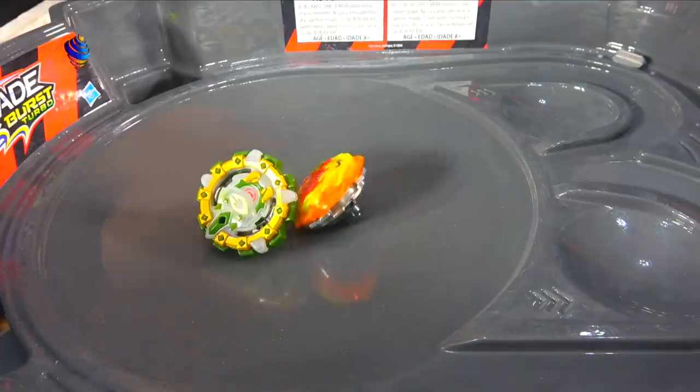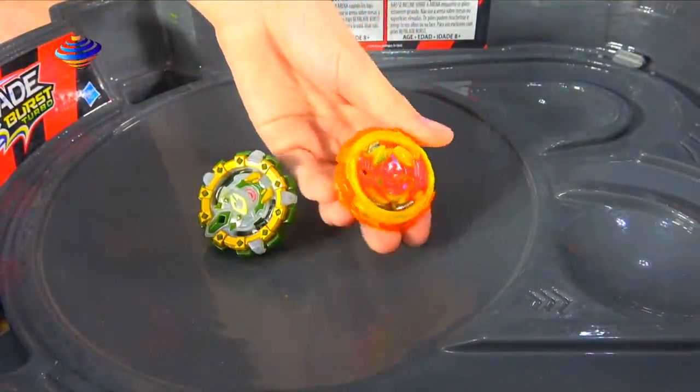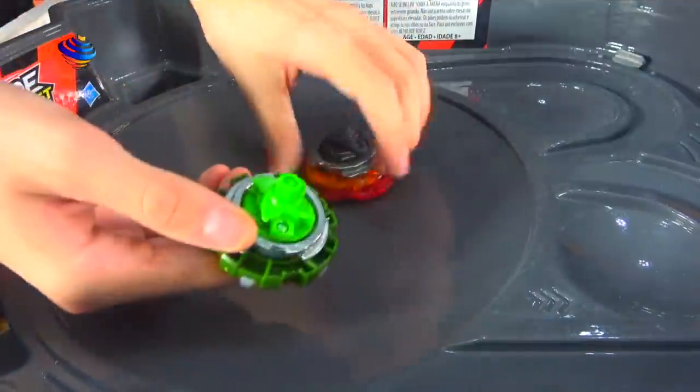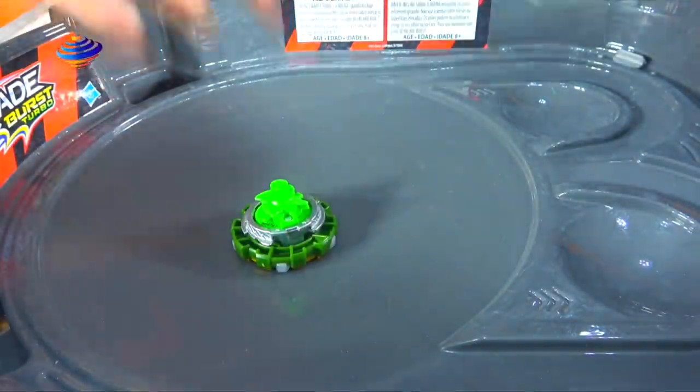Usually the armor on the TT one didn't slip off as easy, but maybe it was just the hits for the base. So you can see with the armor comes off. It is supposed to stay in the stadium. If it knocks it out, don't throw it back in. If it stays in the stadium, you keep it in there. So now let us do another round where it is in its battle ring mode for both.